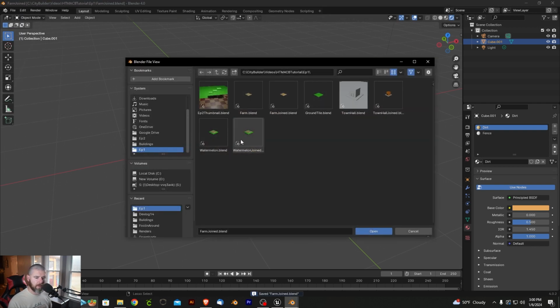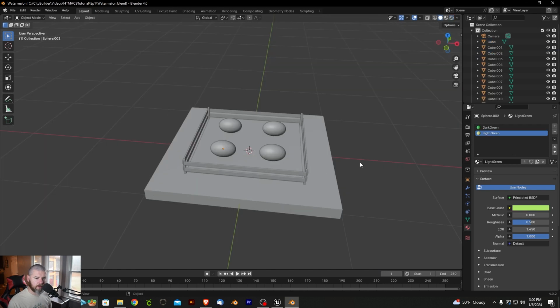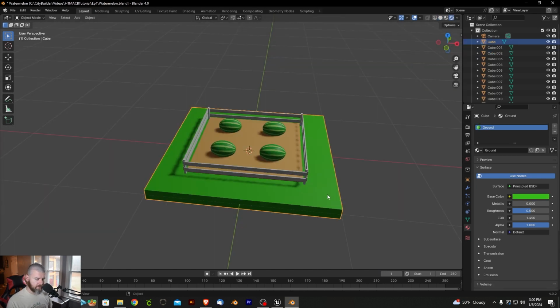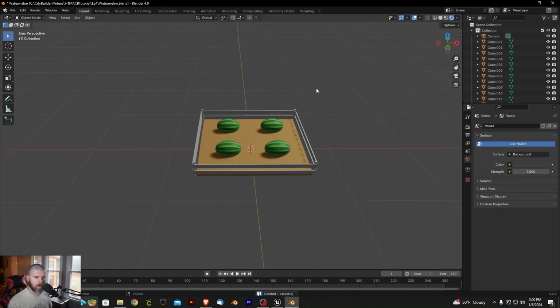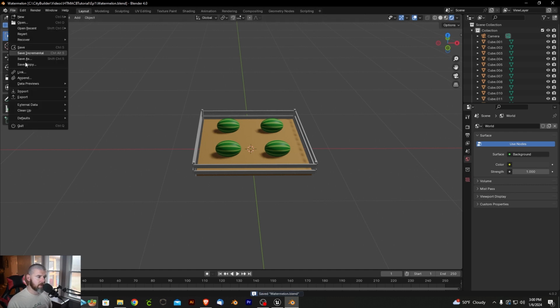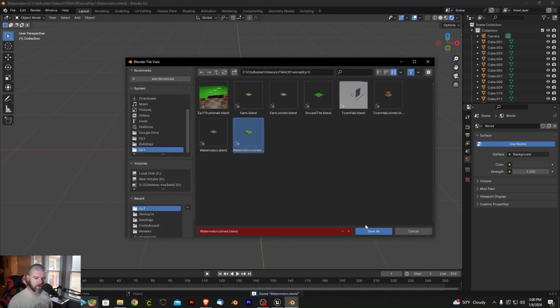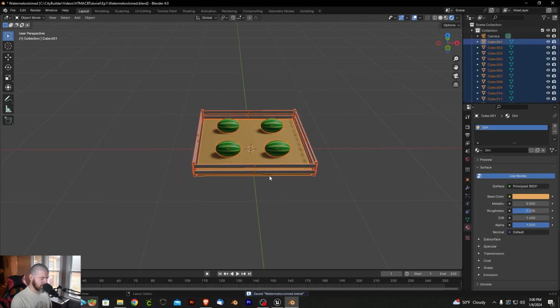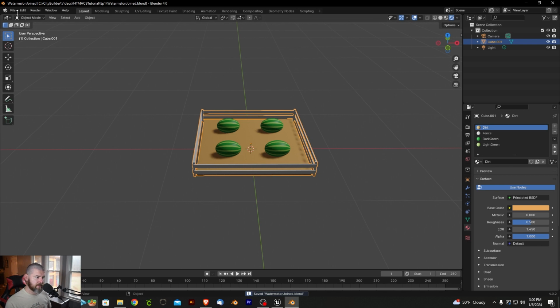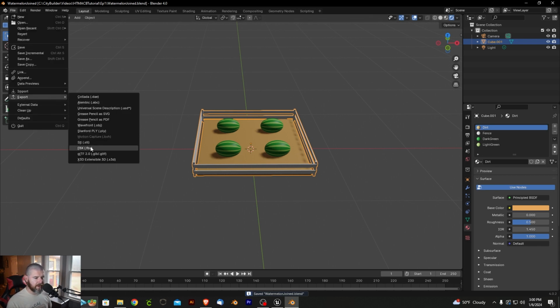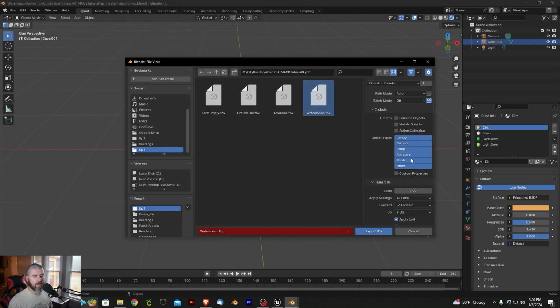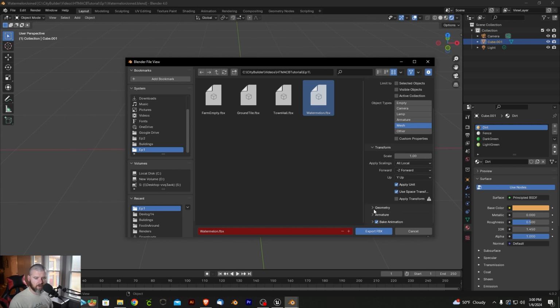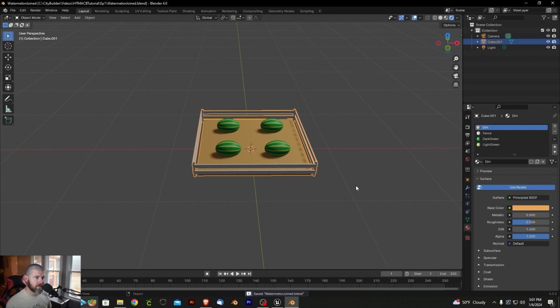save, and then I'm going to open up the watermelon and do the same thing. We're going to delete the ground and save it, save as watermelon joined, select everything, select the ground, Control J to join, save, export, FBX, watermelon, mesh, geometry is going to be edge, export, save it. Okay, now let's go into Unreal Engine and import those.